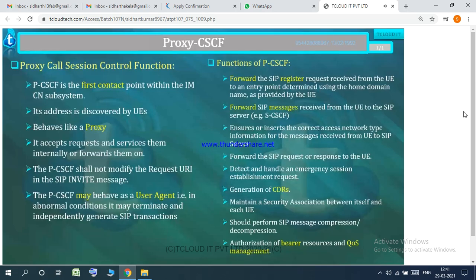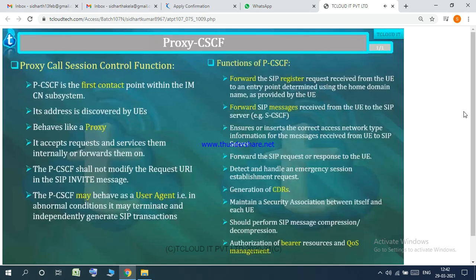If required, if the SIP messages need to be compressed in order to save the bandwidth, we can actually compress those messages, because anyway on the LTE network, nobody opens the SIP messages, like P gateway, S gateway, B. All these guys don't need to open the SIP messages. Even if PCSCF compresses the messages and sends it, mobile can decompress it and understand it. In the middle, you will be able to save the bandwidth. So any such additional functions that need to be performed would be done by this PCSCF component.